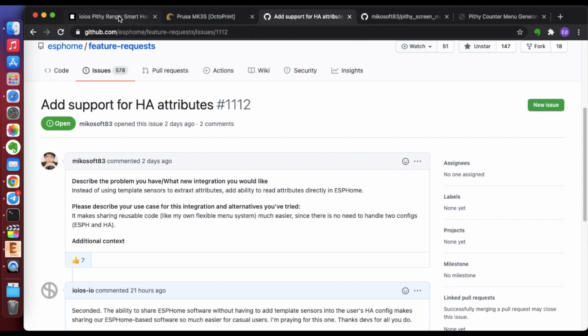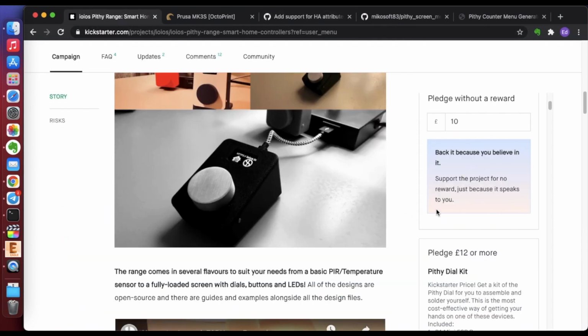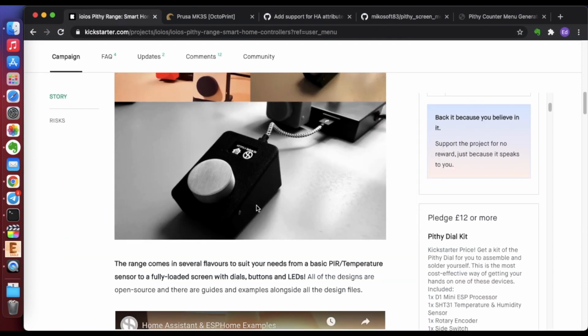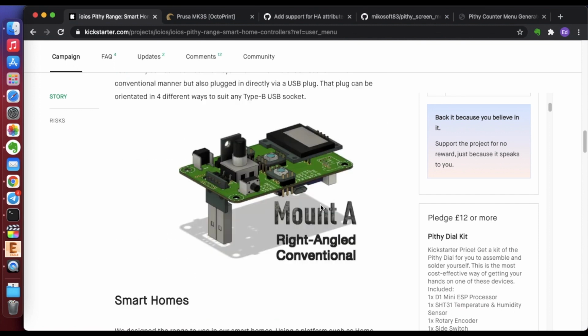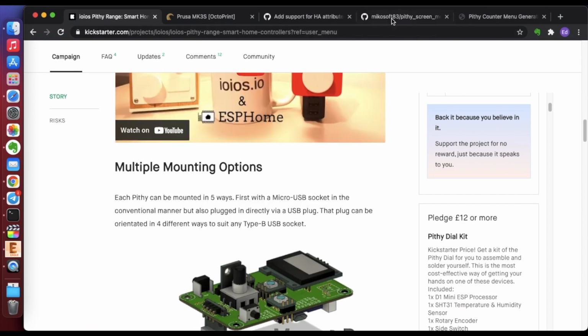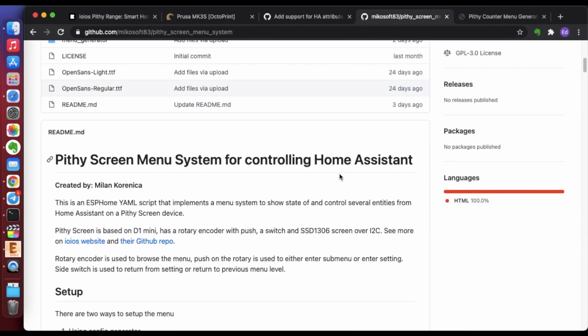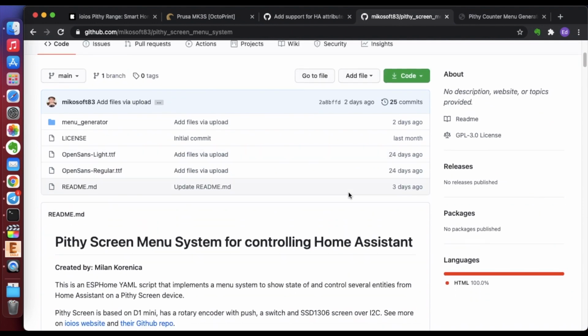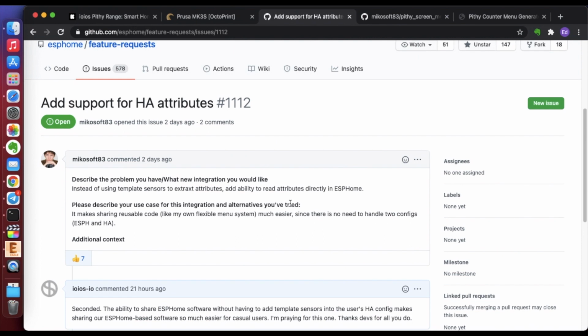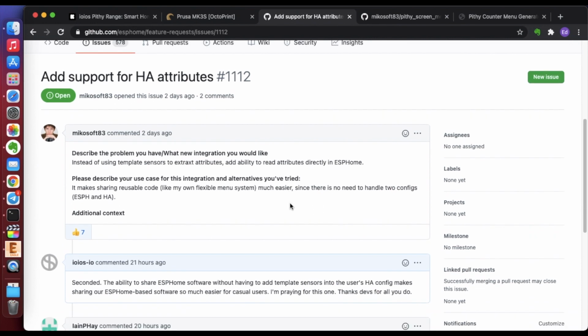A little quick bit of background: we have both been developing different software for these kind of devices, which is just a rotary encoder, an OLED screen, we've got a side button, but ultimately it's a D1 Mini underneath it. And in writing stuff for ESPHome, we've pretty much come across the same issue, which is that the ESPHome YAML is nice and easy to share with people as we've been testing it with various different people.